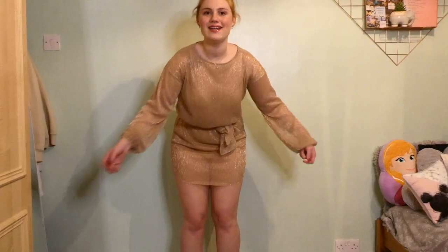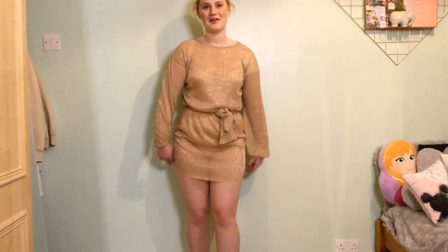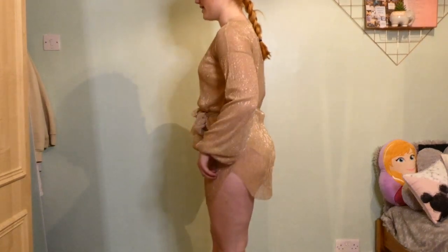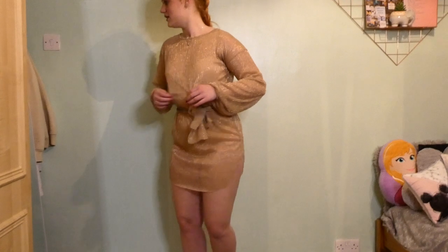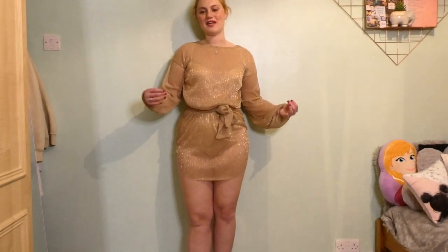I like it, but maybe I need, well, Mum suggested a little slip underneath, because then it'll make everything look nice and smooth. I like it to some degree. I do. I don't know. I feel like it was so hyped up in my mind, and now I'm kind of in the middle. I'm not sure. I like the style of it, and I'm glad that I got it to see it on. But I'm in the middle.